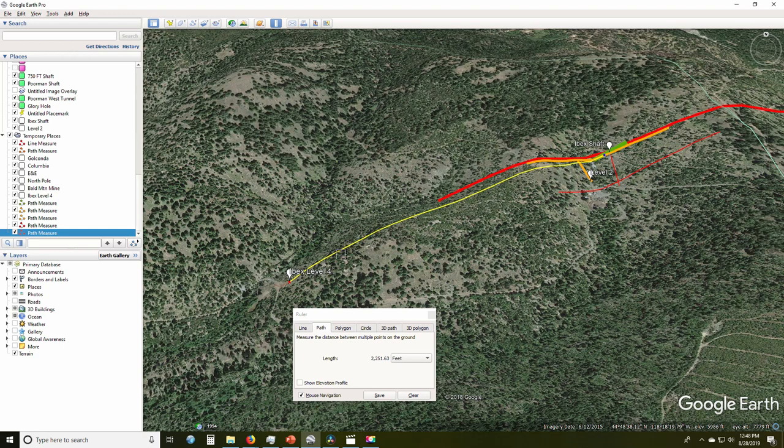From what I understand, this is mainly a crosscut tunnel back to the vein. It may be on part of the vein. I'm not 100% sure, and you'll see why here in a little bit. But level 4 starts way down here and connects into the vein. Now, it does have one raise that comes up and connects into level 3. Just so this makes more sense, we'll put it like this, because this vein is standing on edge. So somewhere in this area there is a raise that comes up and connects into level 3.